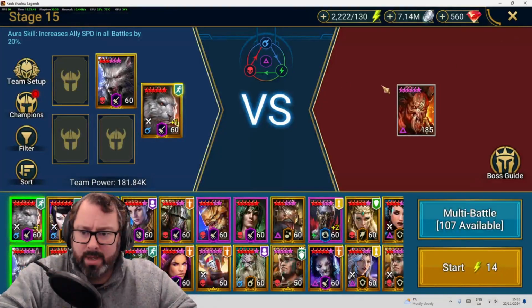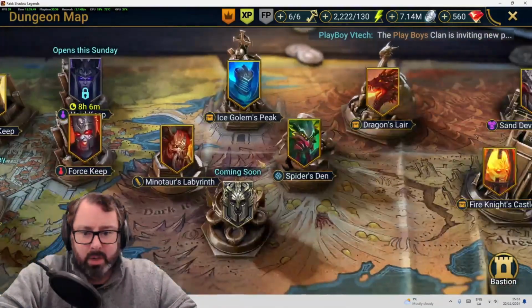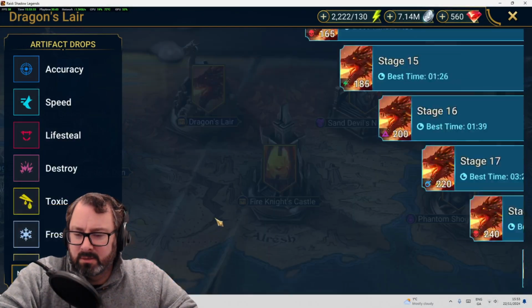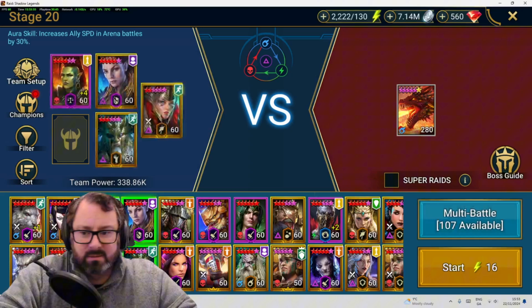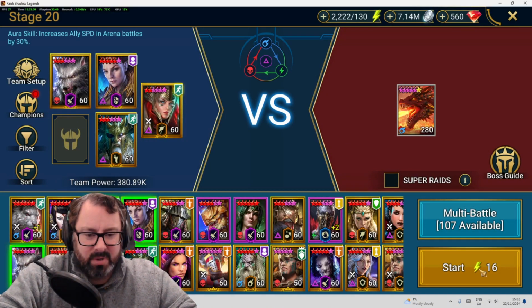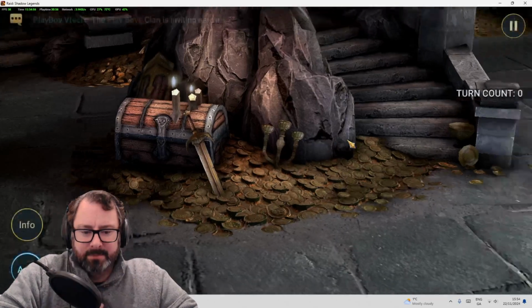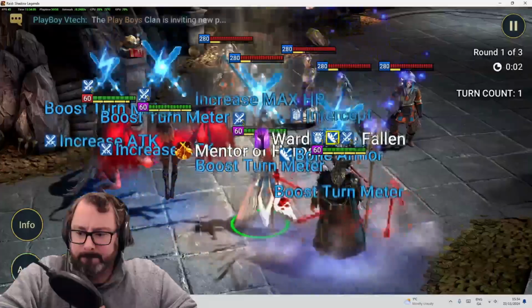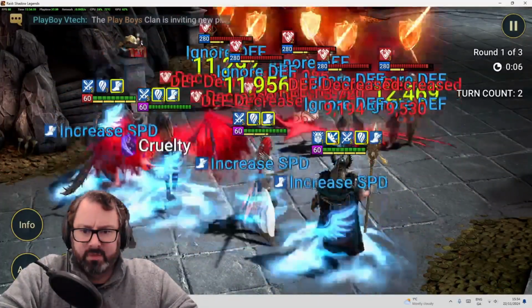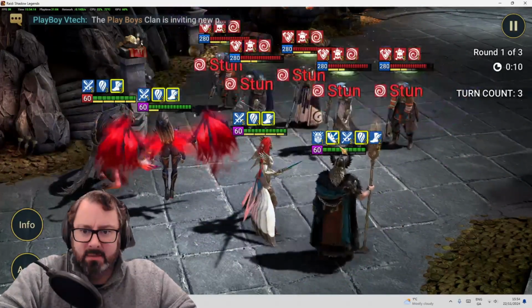So let's go in and not Minotaur. What are you doing? And we're going in, we're doing our usual trials, and I'm really interested to see how Brakus does, because I think he's such a cool champion that gets underutilized. So we are buffed, we are debuffed. We'll do our debuffs again.